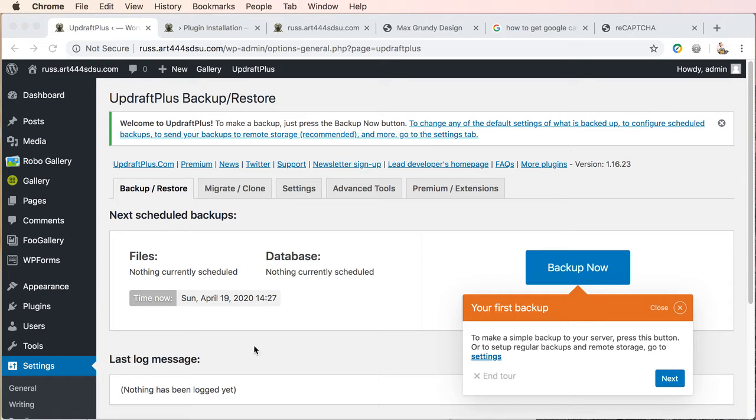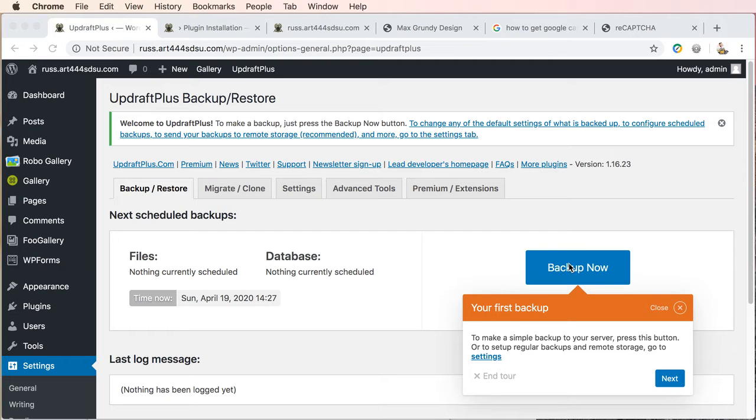Instead of clicking the settings, I clicked start here, which takes us on a tour, and you will see that there is a big button here which you can use to back up your install. Now what this is going to do is back up the install to the directory in which your WordPress is installed.